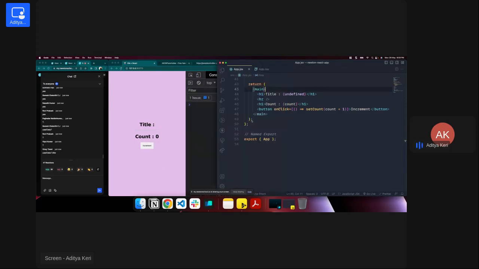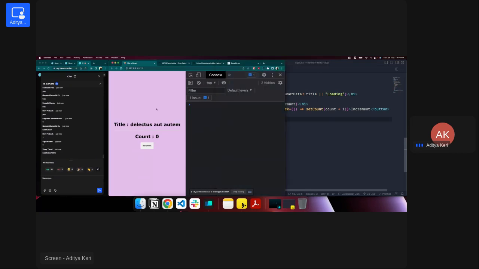Okay, there's no errors anymore. Just that it'll not print anything here. Okay. But what I want is, in the first render, when this is still not there, I want to say loading. Okay, now we get it pretty quick, but I hope you can see the loading part here.